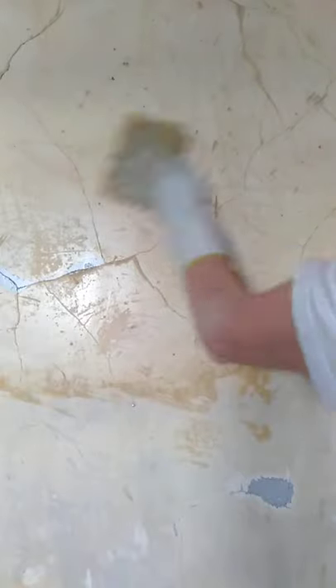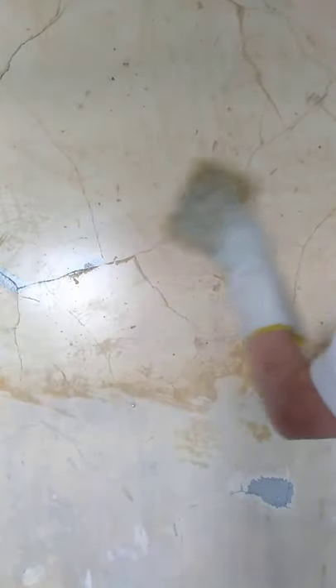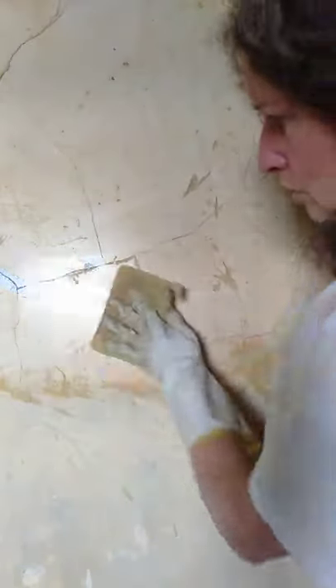What you might notice is that the cracks are very visible, so it's still a question for me — trial and error — as to whether the paint will be enough to fill in those cracks. I've got to do some research on that. I certainly don't have the time or resources to skin coat the whole walls; they've been so labour intensive so far.